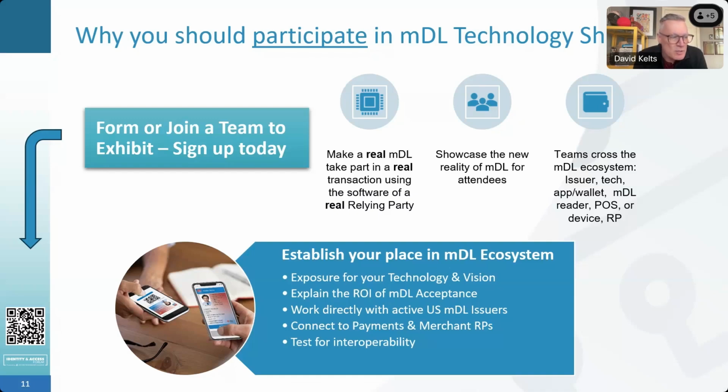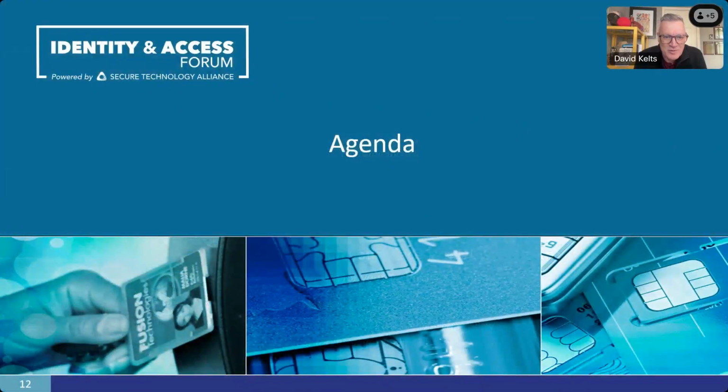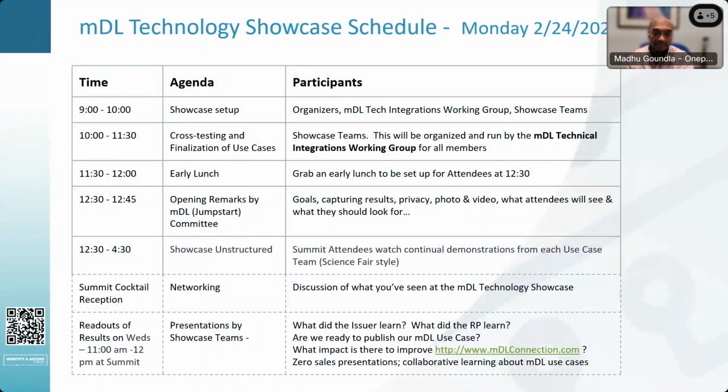So I think we can go to the next slide. And Madhu, you have the next slide as well. And I noticed we didn't actually introduce ourselves, which maybe we'll do towards the end. We can go to the next slide too. But my name is Madhu. I'm from OneProof. We'll go over the schedule for the event on February 24th. Next slide. Yeah, there we go.